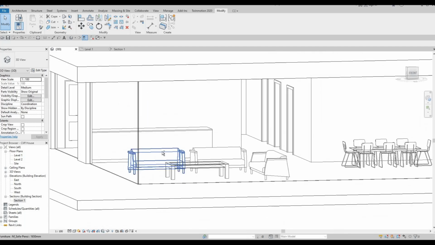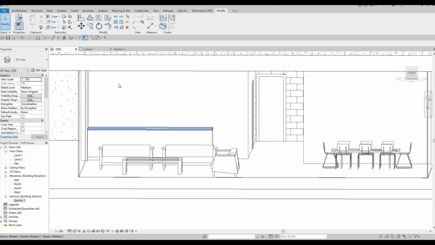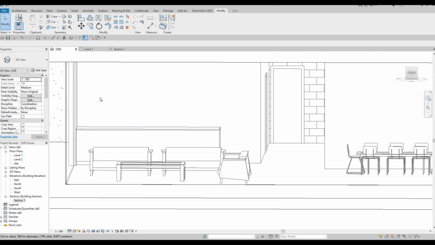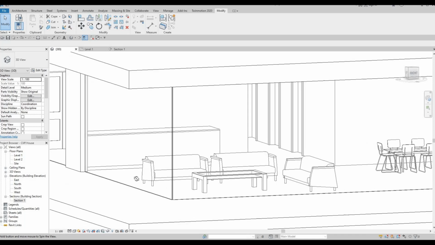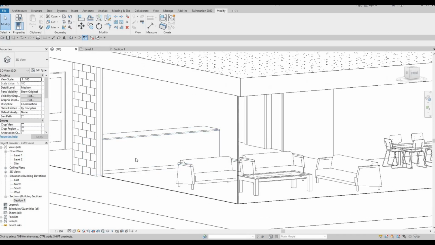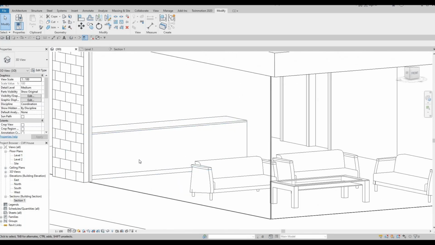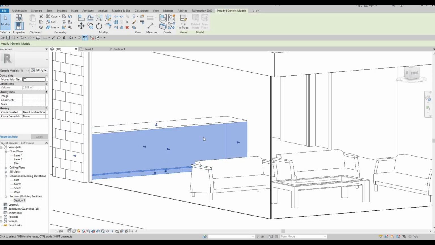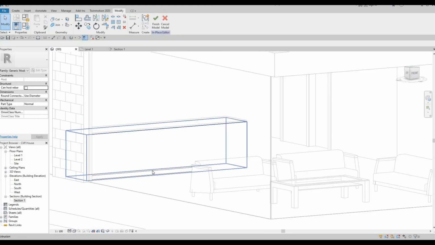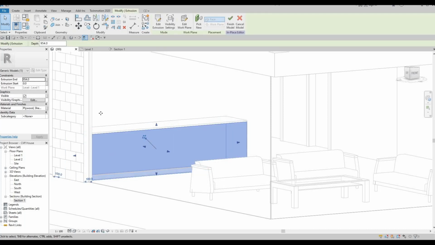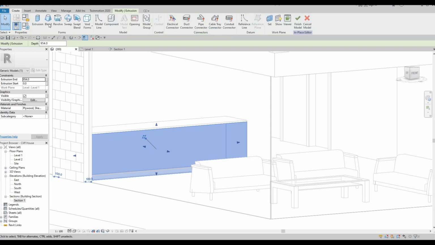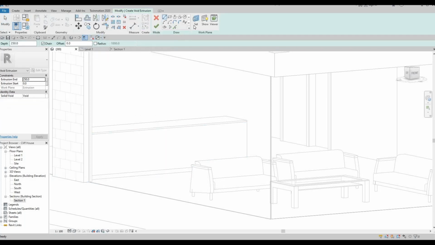And next thing we're gonna do is we're gonna create some top cabinet. We could actually create more voids here so that we could show that there's like separation between this. So we could just click on the below cabinet and edit type. So it's just a fast way of creating this cabinet. So we're going to select this again, and then same thing, we're gonna create a void form and void extrusion.